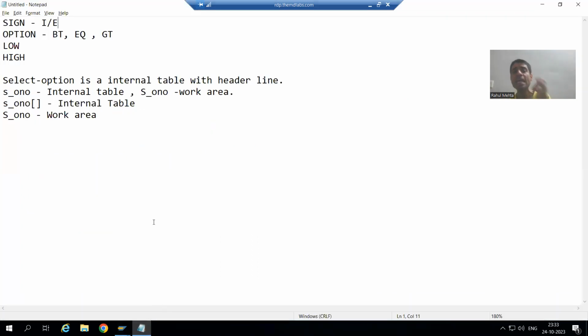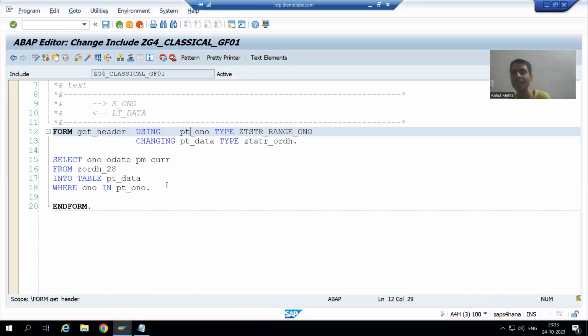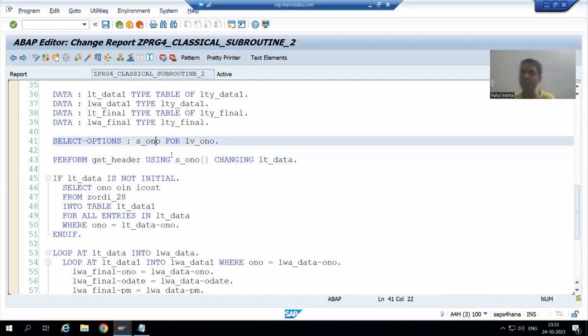Select option is an internal table with header line. So in case of with header line, your work area and internal table name are both the same. So S underscore O and O is an internal table also, and S underscore O and O is a work area also.